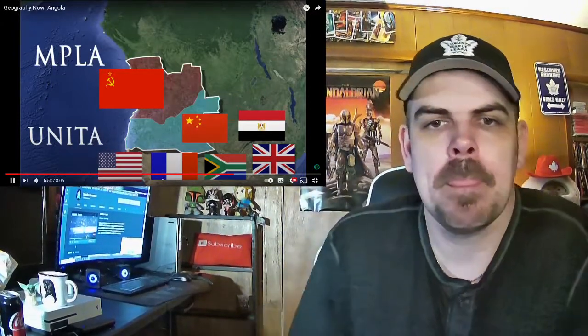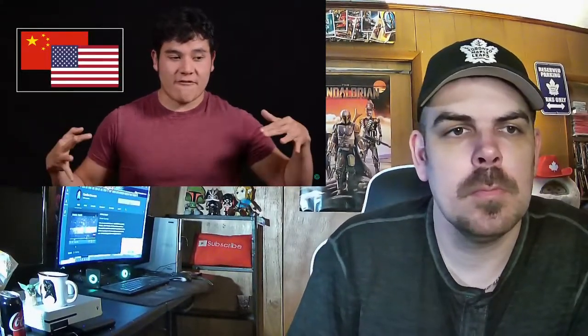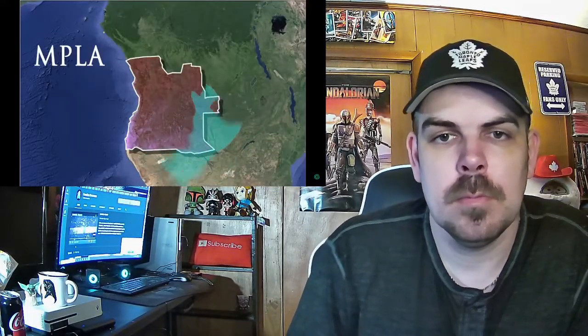War, China actually took the side against the Soviets. That made the Angolan Civil War one of the few times that the US and China actually fought alongside each other for a common cause. Eventually, the MPLA won, the Soviet-backed side. However, in the 90s, Angola dropped the whole communism thing and adopted more of a US and Western-friendly government style.